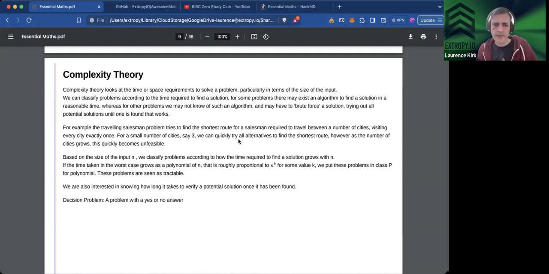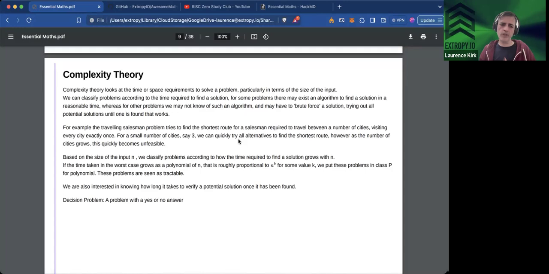So complexity theory is looking at problems that we want to be able to solve, and it is looking at how difficult that is. Particularly, a couple of aspects we look at. One is if you have a certain problem, how difficult is it to find a solution to that problem? But also, if you are given a solution to a problem, how difficult is it to verify that that solution is correct? And we often look at the difficulty in terms of the time it would take to either solve a problem or to verify a solution.